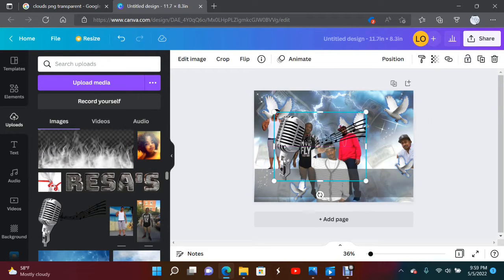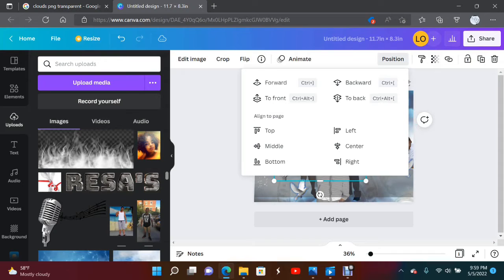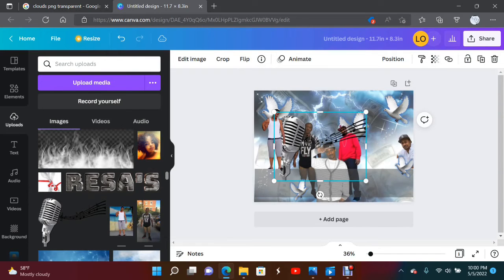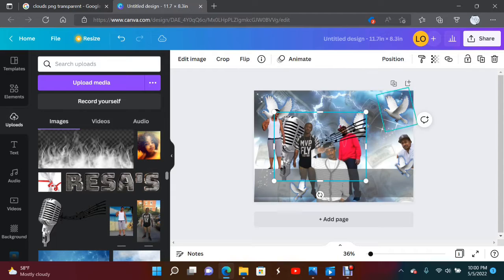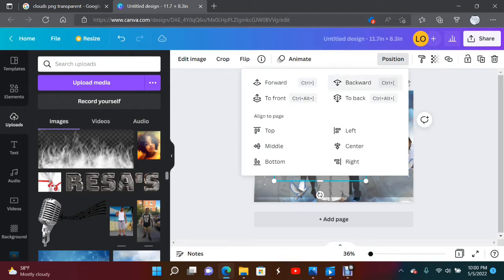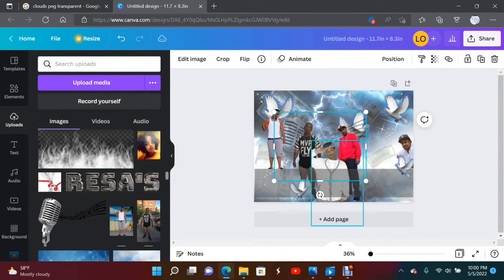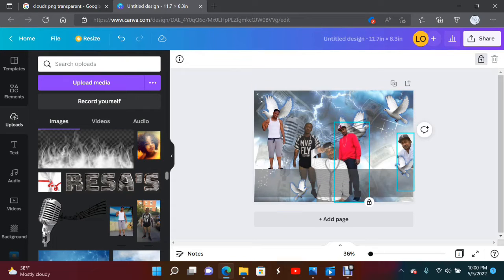So we got the mic. Now the mic I did find on Google as well, and what we do is change the transparency. We move it to the back, so that way the music notes and lines aren't in his face like they are right now. So we just keep moving it back until it just goes all the way back, literally. Or if that doesn't work, you can grab that photo that he is in, that the lines are in front of his face, and move that forward, and then push it back again, and then it should be out of his face.